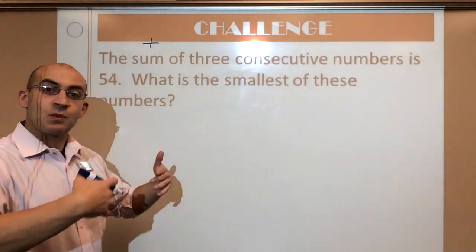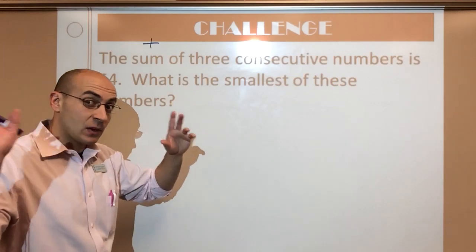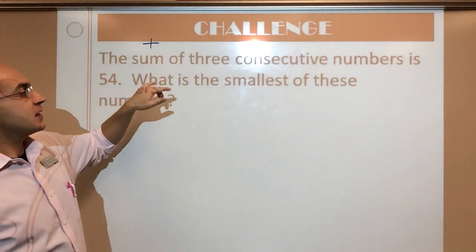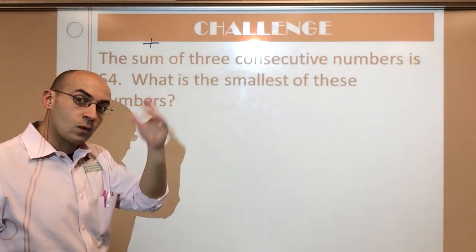Challenge problem. This is where we're going next. You may see this type of question on a test or quiz, so just kind of be aware of that, all right? The sum of three consecutive numbers is 54. What is the smallest of these numbers? Wow, a lot going on.